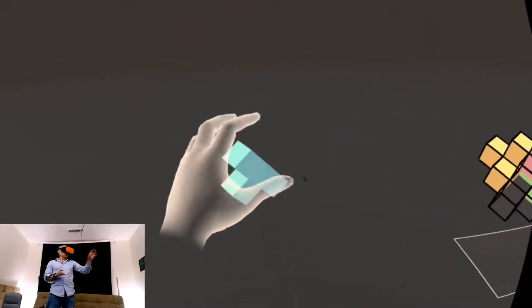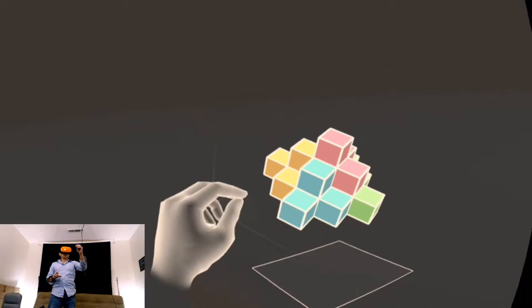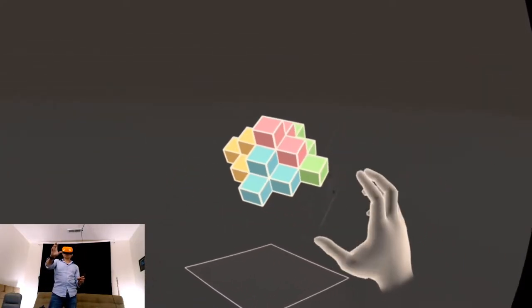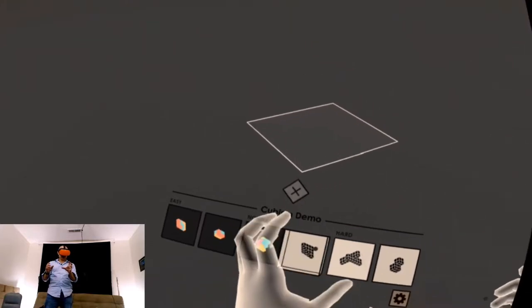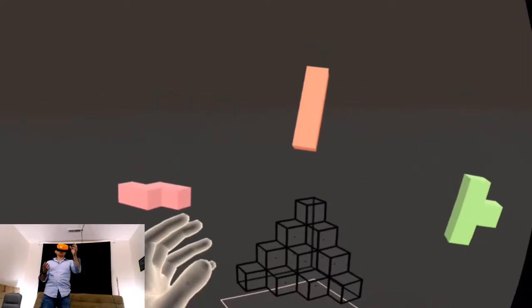All right, I think I got this. Oh, come here. It's like I'm in outer space, zero gravity or something. Boom. All right, there we go. Look at that. Man, this is really cool. I mean, it's not perfect, but it's definitely an experience that's fun.